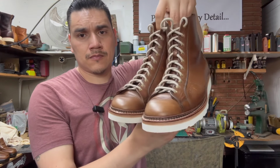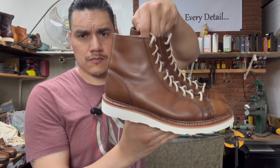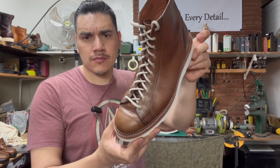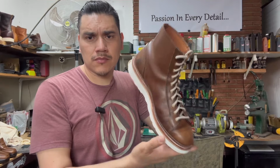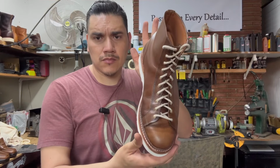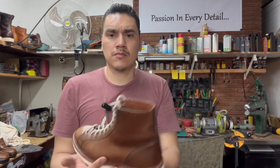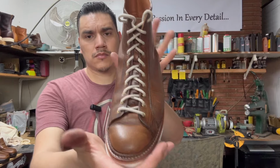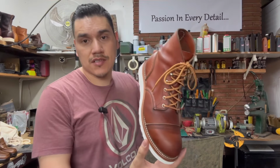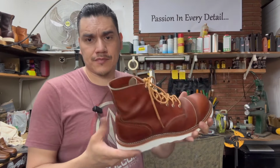All right, people, the Trickers are done. I actually did two pairs for this customer and he wanted to have the same soles, except these are Iron Rangers. We kept the weld on this as well.